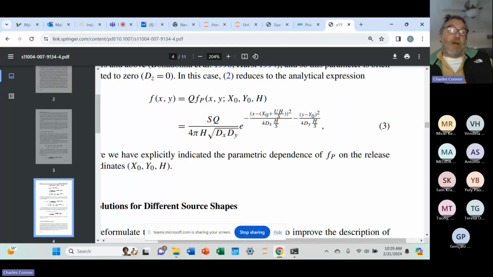This is the concentration on the ground. So Z is 0. We're on the ground now. It is a function of x and y. And it depends on S, that's that settling velocity term, Q, which is the amount of mass we release into the atmosphere, H being the height of the release point in the atmosphere, so where in the column that tephra is released from as it flies into the sky above the volcanic vent. Dx and dy are these diffusivity terms. This is that same exponential term that I showed you in Suzuki's paper and showed you in Costanza's paper, and we'll unpack that in a minute.